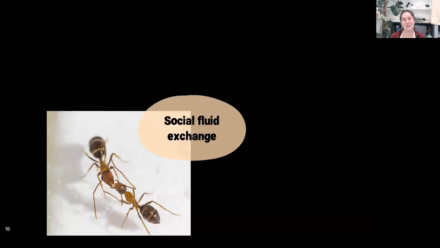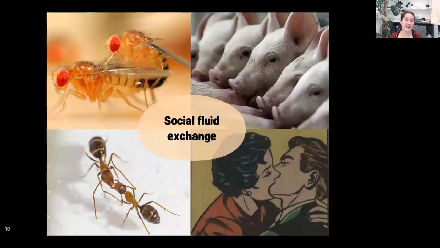So I propose a social fluid exchange called trophallaxis. The social transfer of bodily fluids tends to only occur in behaviors that straddle the border between cooperation and conflict, things like mating and parental care. And social fluid exchange itself represents a kind of private communication channel that can be used to exchange bioactive materials. Consequently, socially exchanged fluids can be hotbeds of manipulation and adaptive evolution.